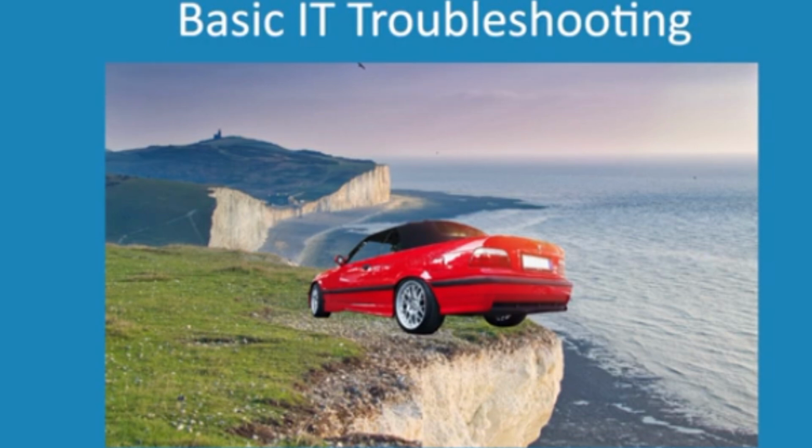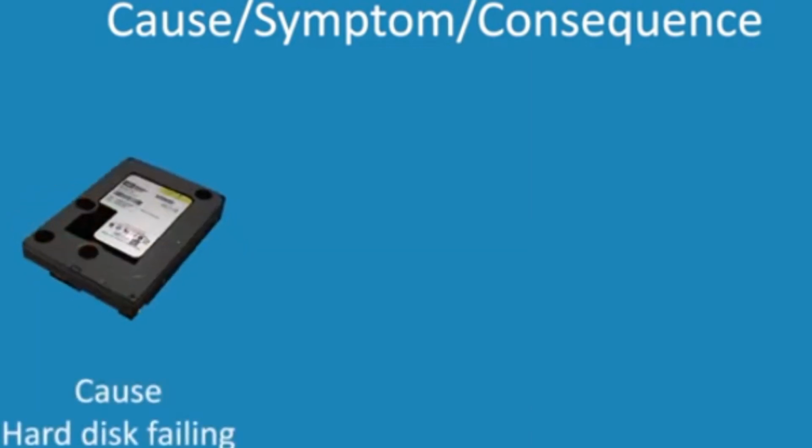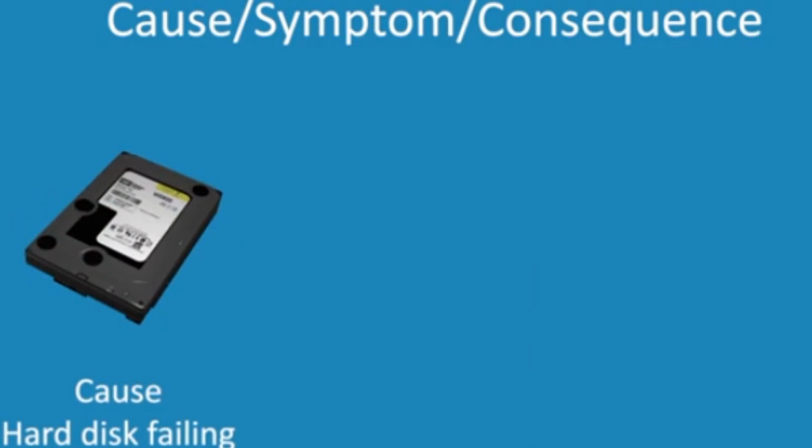Let's now have a look at what to do when turning the computer off and on again does not work. There are many different ways to troubleshoot computer problems. One may work better in some cases, others may work better in other cases. Generally speaking, when a problem occurs, there is generally something that caused it. In this example, we will consider that the hard disk is failing. The hard disk is sometimes not reading and writing data correctly.